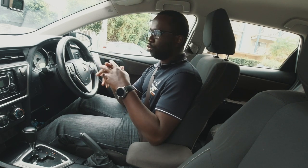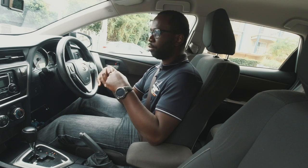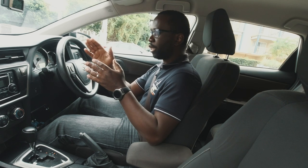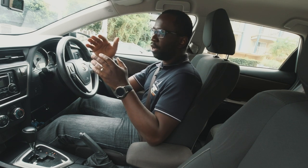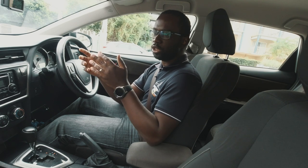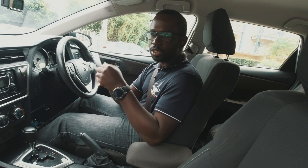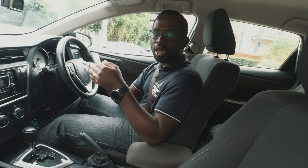The first thing you need to do when doing a driving test is obviously arrive on time and park inside the car park. There's a car park in the basement area, so you go and park the car there, and once you've parked the car you go to the office to register. If you want to know more about what happens on the day of your driving test, we have another video where we talk about what to do when you arrive at the center, how long the test will last, and things like that.